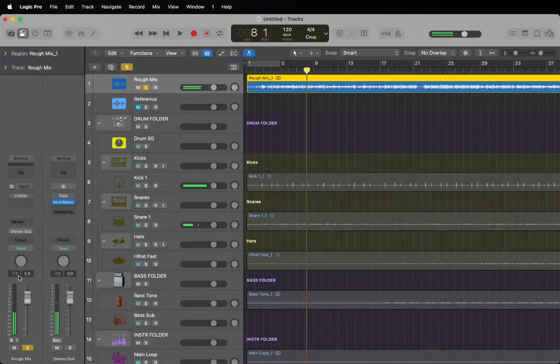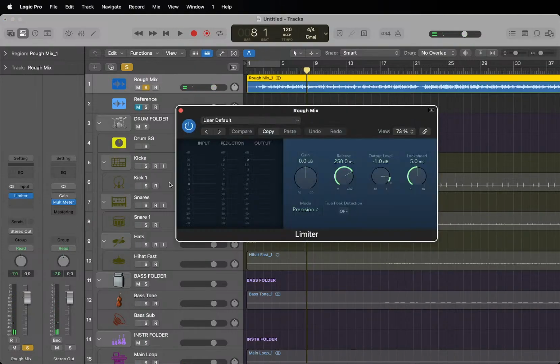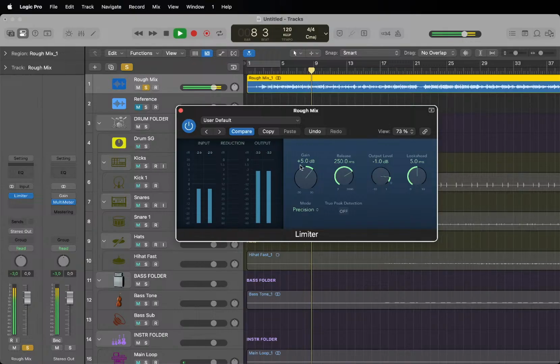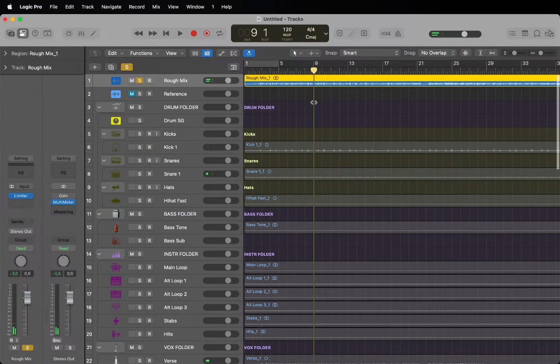We want the main stereo out to peak at around minus 2, so we can turn this up by 5 or 6, I think 5. Let's see. So there we have the volume for the rough mix.